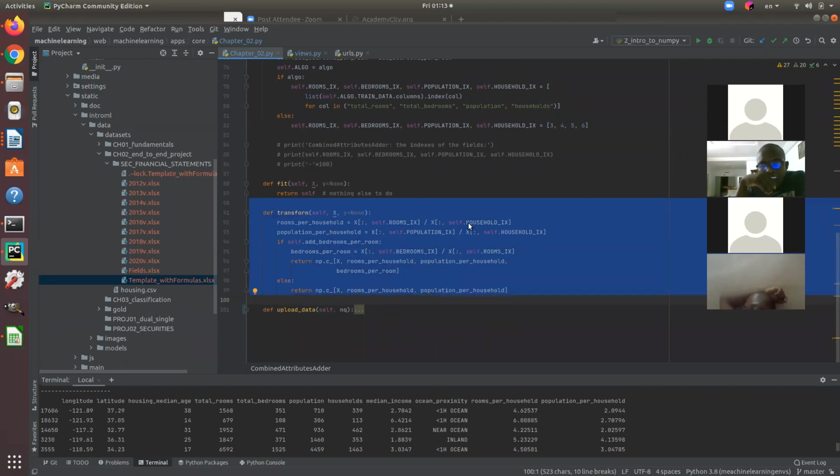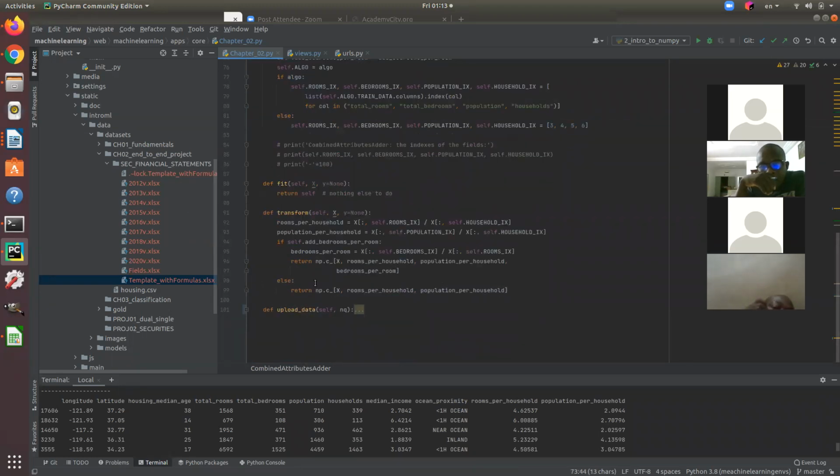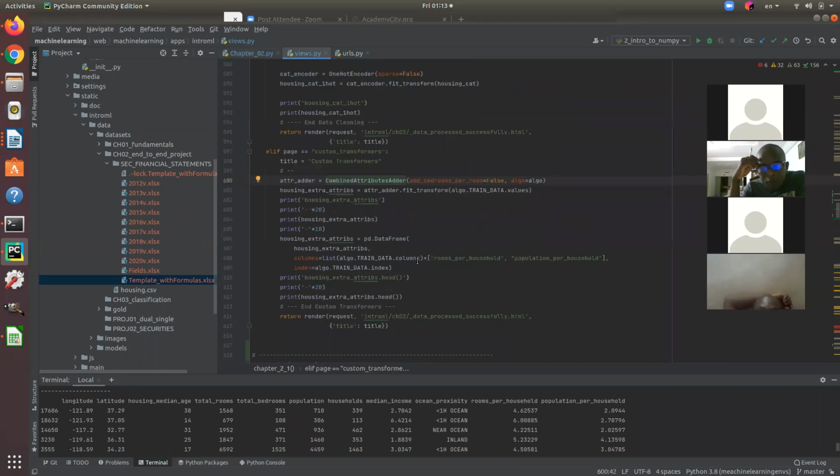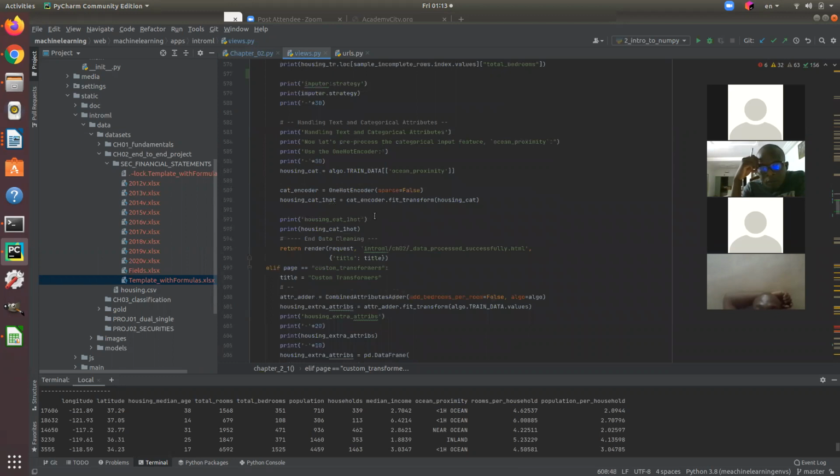By the way, the reason I'm inheriting from this one is that it automatically creates a fit_transform function. Remember we used fit_transform here in the encoder? See that? Fit and transform.